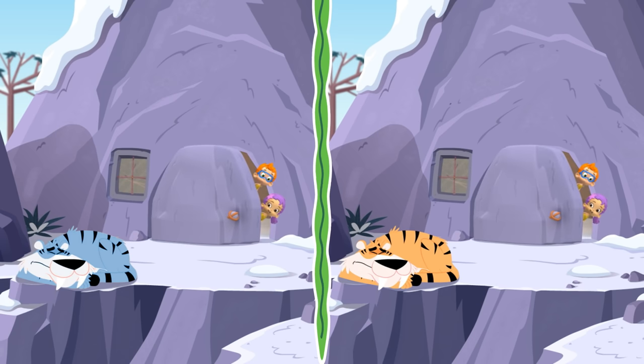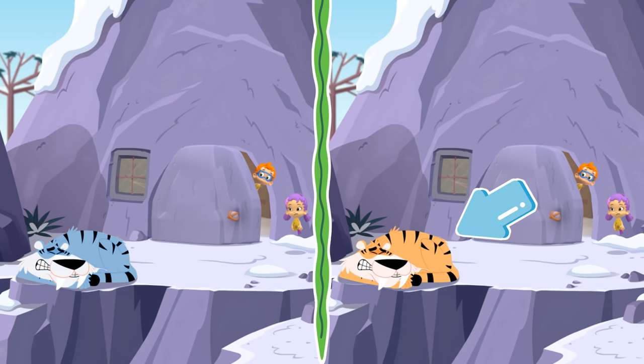Excuse me, Mr. Sabertooth Tiger. Are you cold? Whoa, a difference! Great spotting! The Sabertooth Tiger is orange in this scene, and here he's blue.